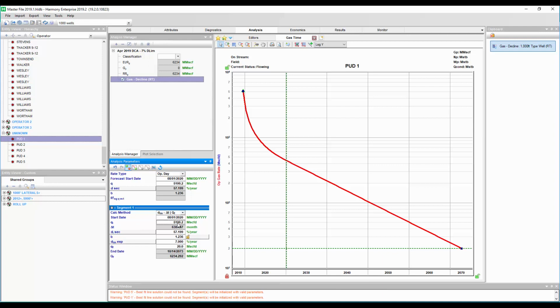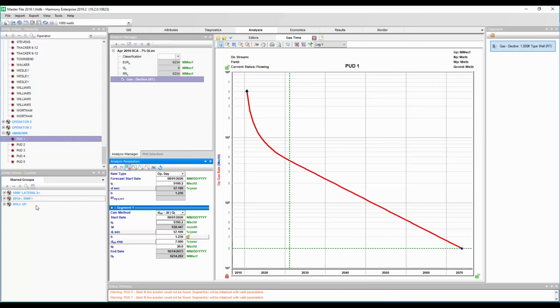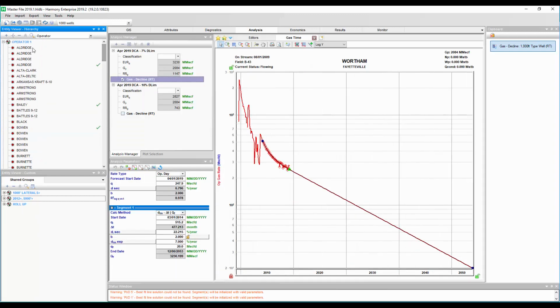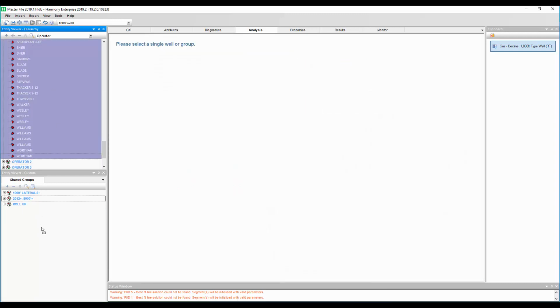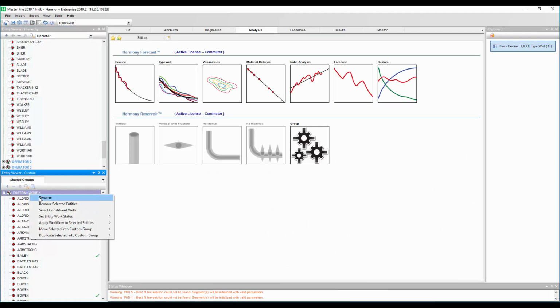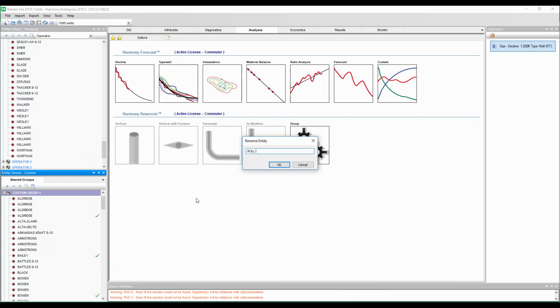Okay, so next what we need to do is go ahead and make a new group, and this time we are going to pick all these wells with the individual declines. We're going to rename this our roll up with PUDs.